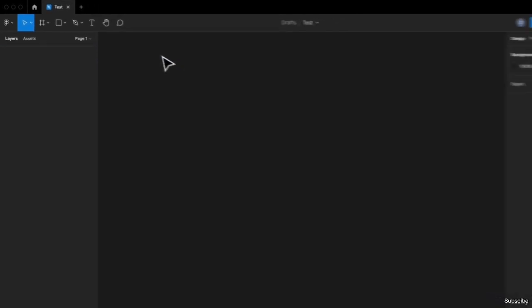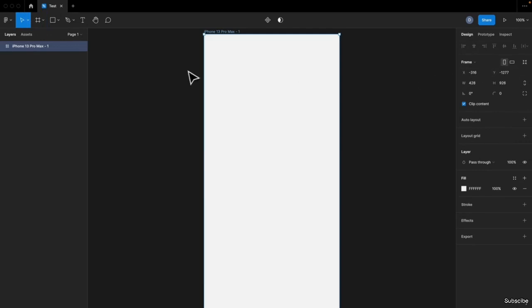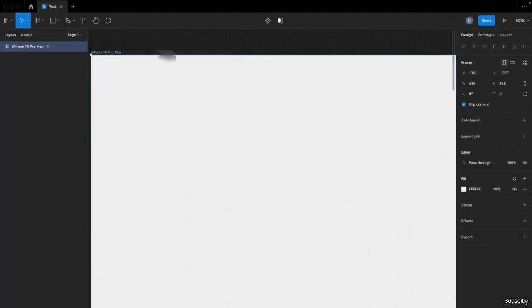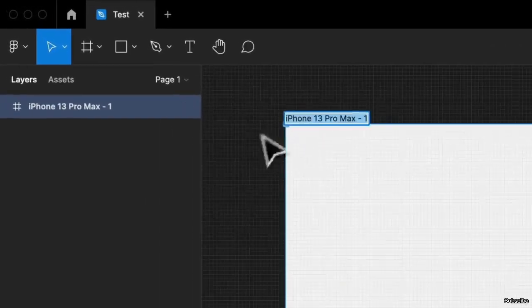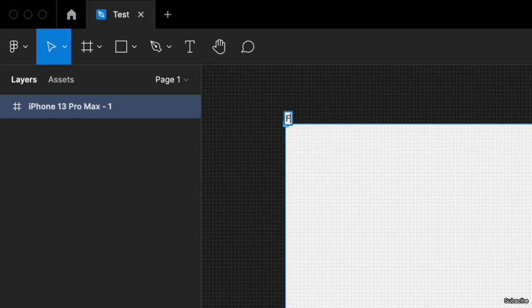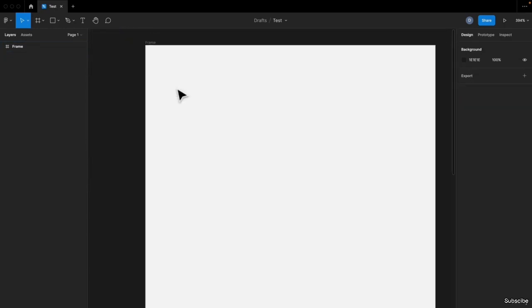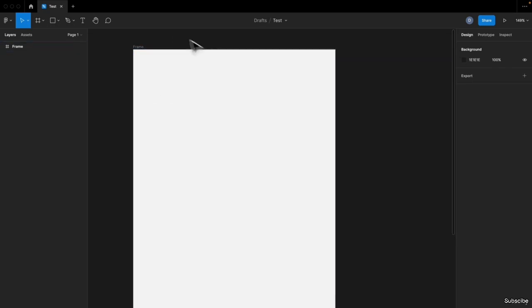I'm going to just go back really quickly. But if I select, like, say, the phone, it's going to automatically create that frame and also create the name for the frame. It will name the frame based off of the type of device. And you can also select that frame name and rename it any which way you like. So frames are really great for creating content or putting your content inside. So how do you use frames?